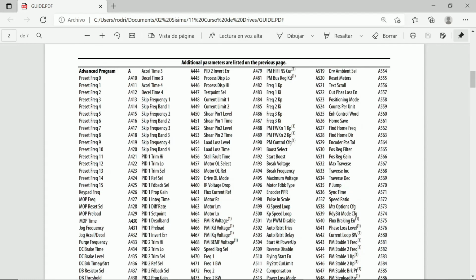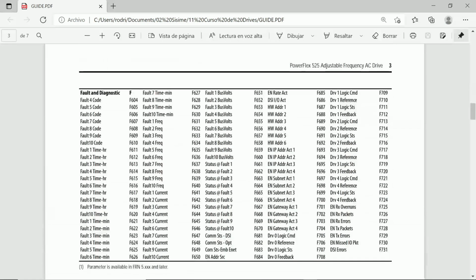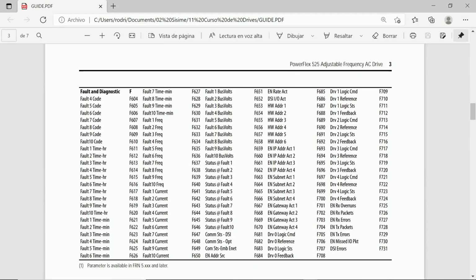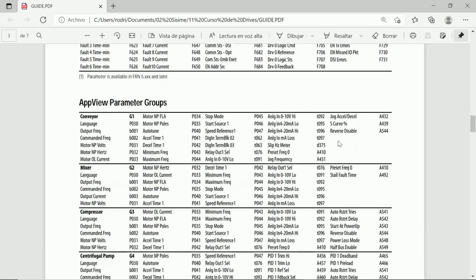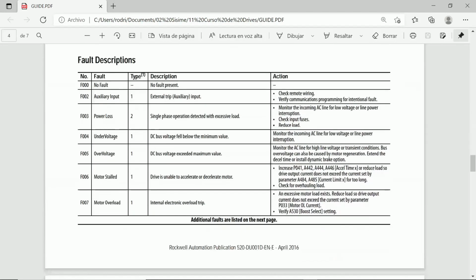So this is basically all of it. That's why I was saying that it has many parameters, but we're not going to use all of them. These are our most advanced parameters regarding what happens. Now, if you go to the parameters, you're going to be able to verify where it matches. But if the motor is for permanent magnets, this is basically all of the advanced issues. So diagnostics and failures, we already saw this. And what else here? Well, our groups, and it's basically all of it.